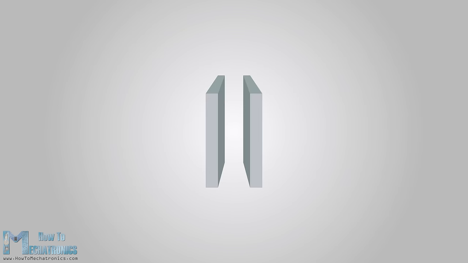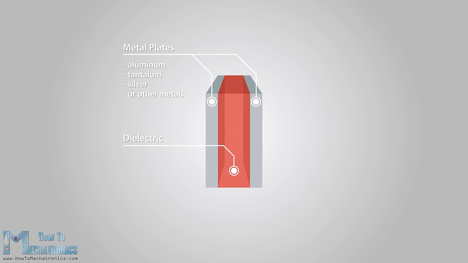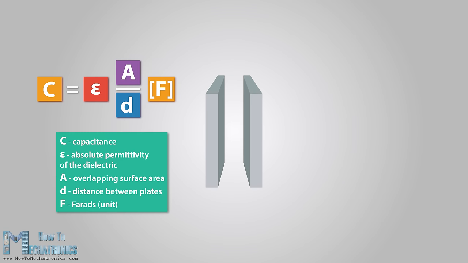A capacitor is constructed out of two metal plates, separated by an insulating material called dielectric. The plates are conductive and they are usually made of aluminum or other metals, while the dielectric can be made of any kind of insulating material such as paper, glass, ceramic or anything that obstructs the flow of the current.